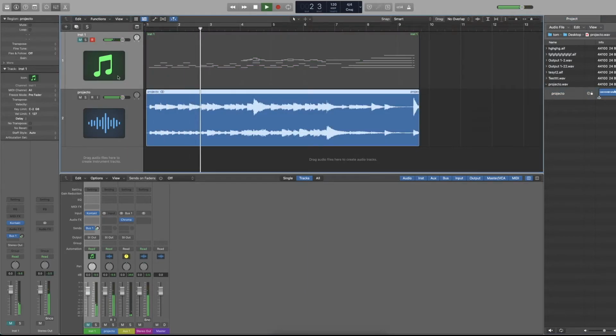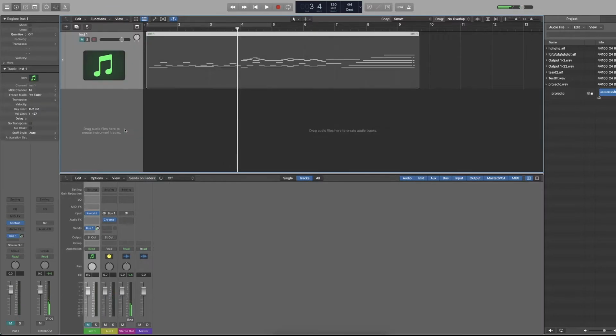Just playing twice. The reason why I would do this instead of just bouncing in place is because I have no bus, there's no effects, nothing. It is bounced with a bus already. So the settings of this bus that I had, that I obviously really liked, are now in here. It has the bus affecting it. I can show you that as a prime example.